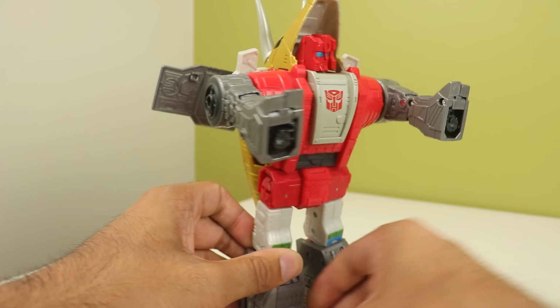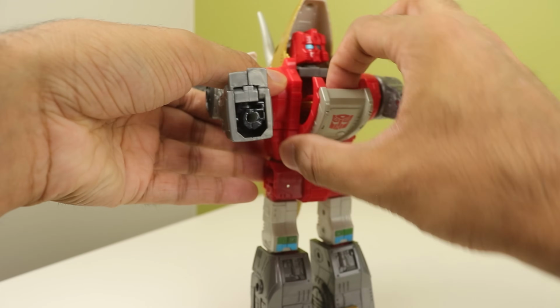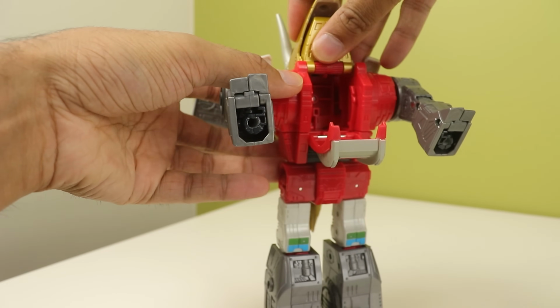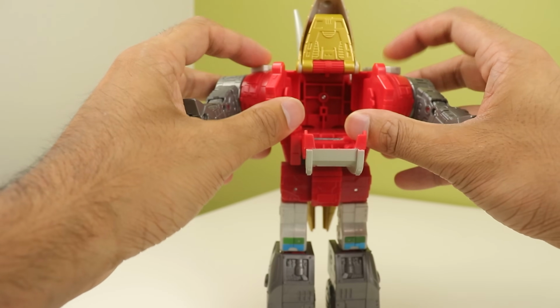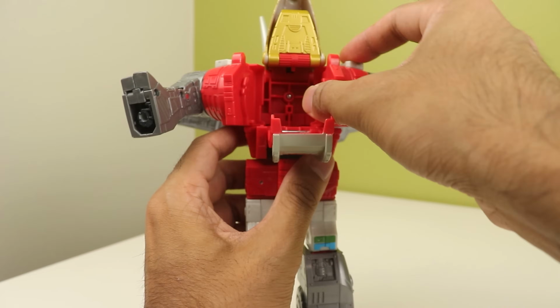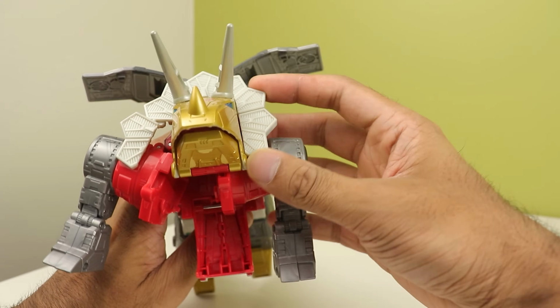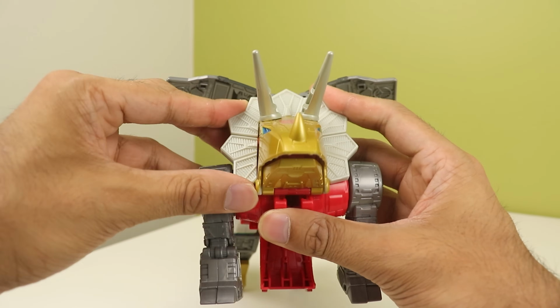Lock the feet into place. There we go. And then we are going to open this section up, fold in the head into the jaw, and then bring the jaw up like this. And then just open this chest plate up, fold these sections down, and accordion them into place, and they're going to tab in up here. And that's where they like to break, is when you're untabbing them, so just be careful.